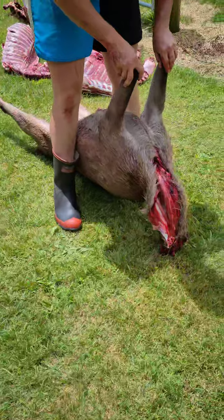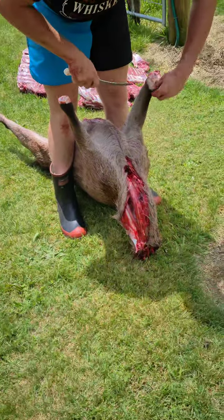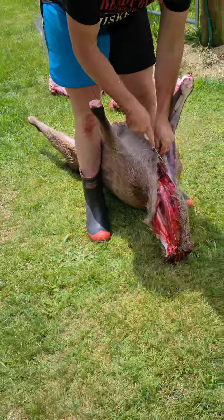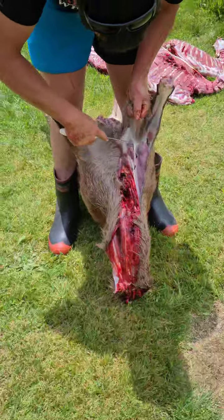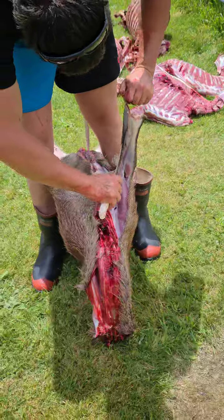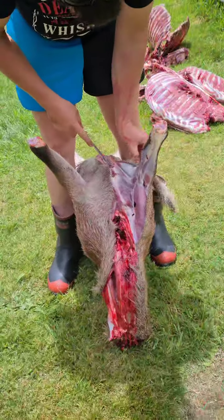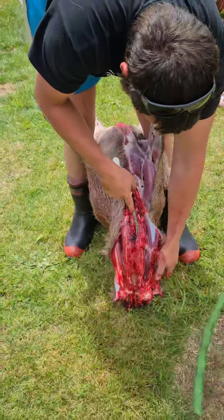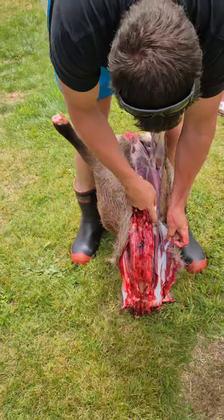There's the ice skin there, it's on the ground, getting like that. It'll be a long video but it's so good to watch. Start the air right now. Open all that up. This is all the shit you want to clear before it's up on the rail, before it gets difficult. Clear as much of the legs as you want. You want to clear the whole way around you can. I'm never too fussy on the neck because my dogs eat the neck normally, but it makes it easier to skim.